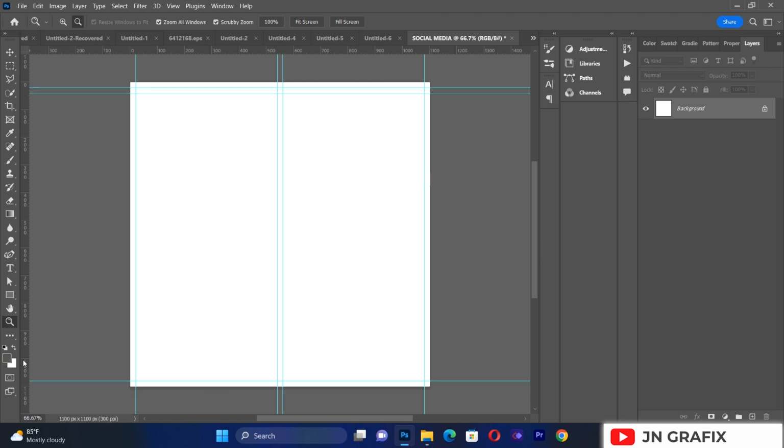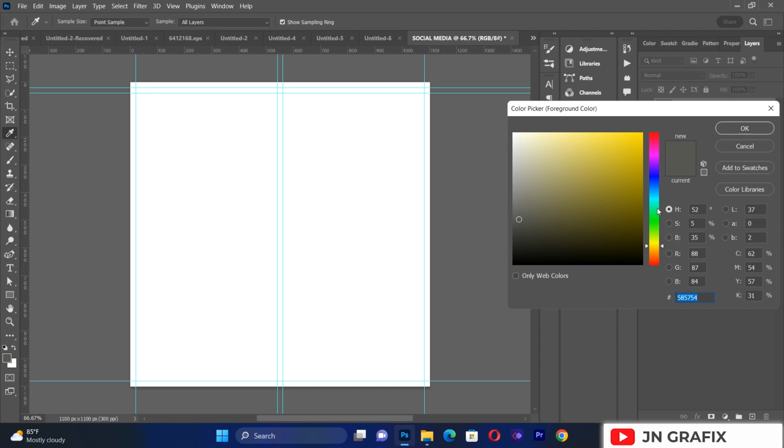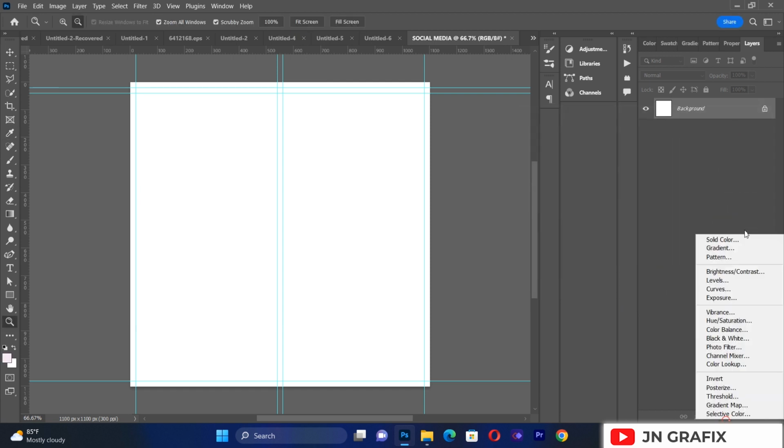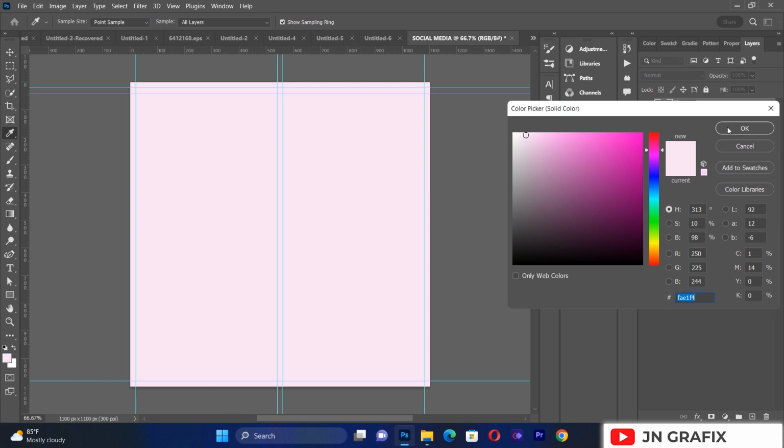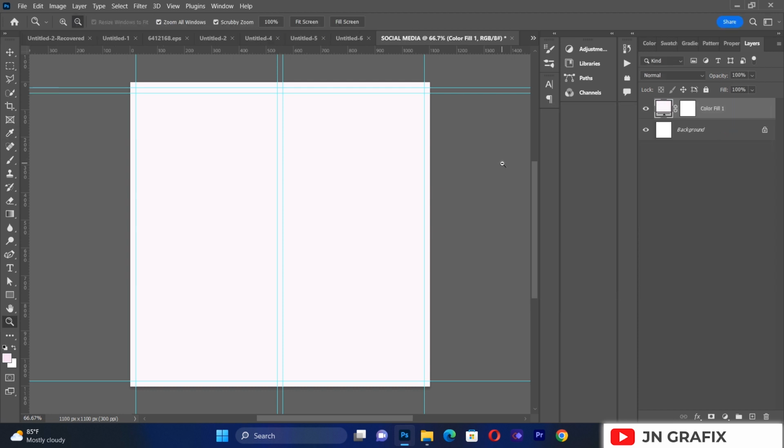So I just want to set my foreground color to something like this. You can use a code of F AE 1F4. You can use a solid background like that. This is the solid background that I have chosen to use. So I can move it a little bit forward. I have changed the solid background code, so you can use FCF4FE. I think this one is better than the other one.